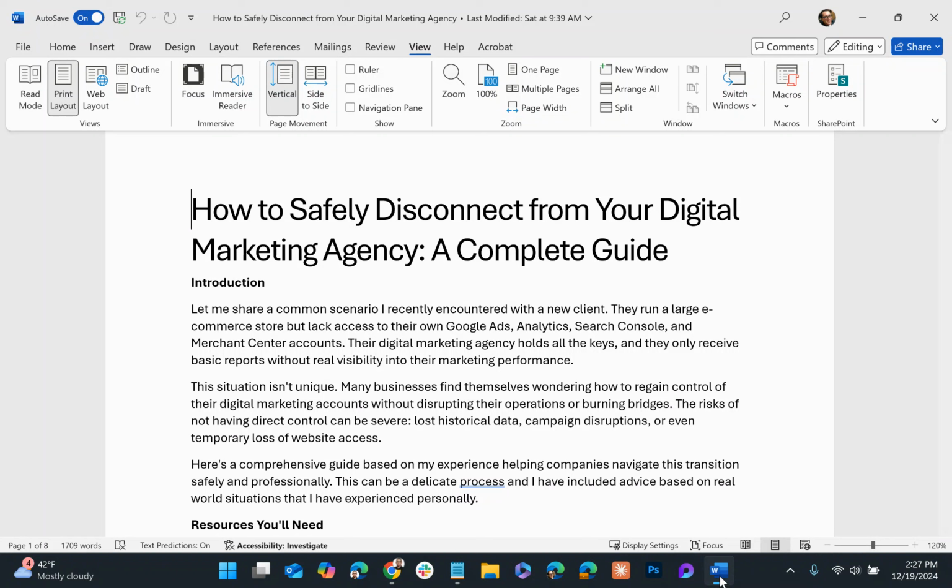And they have questions like, how do I disconnect from this team that's so ingrained and has all the usernames and passwords for everything? Well, this isn't an uncommon issue.